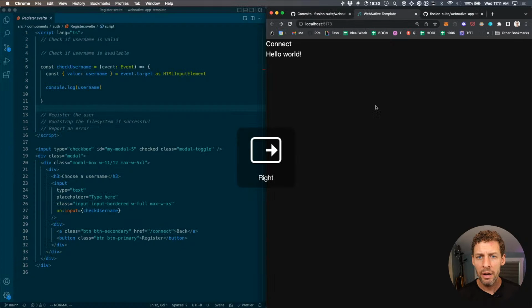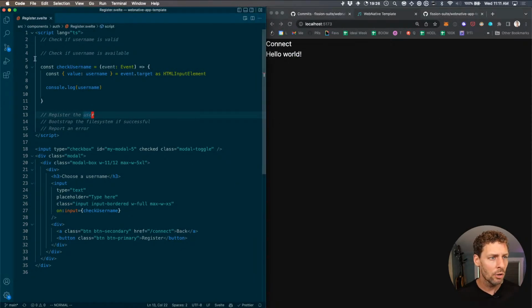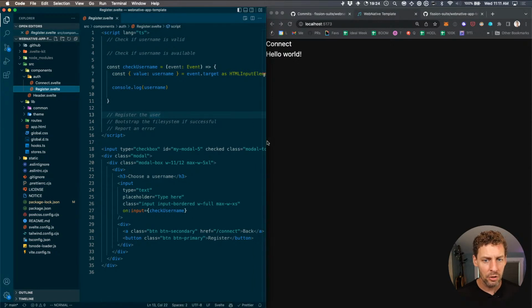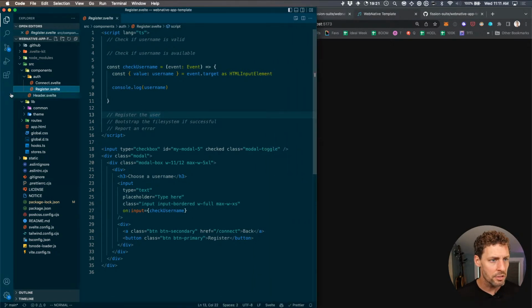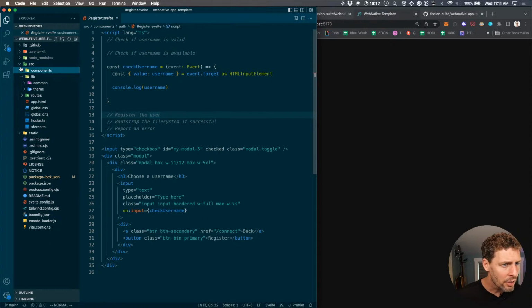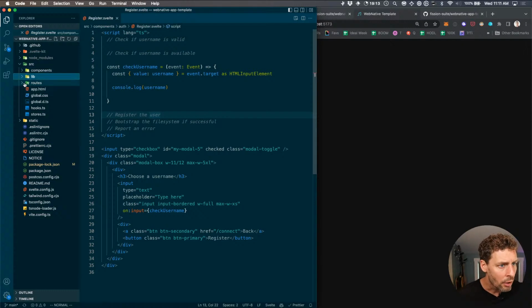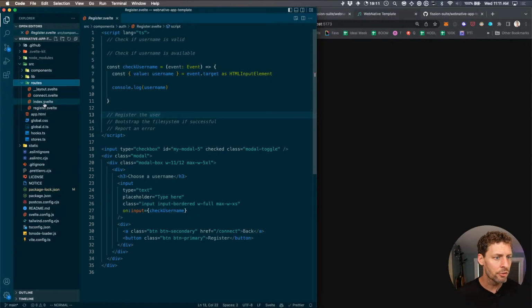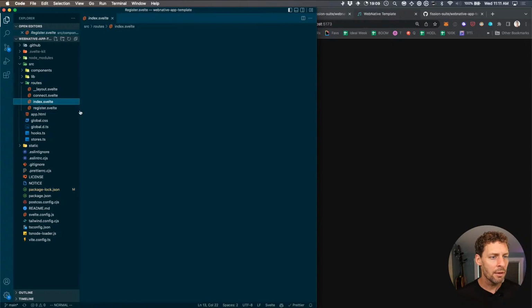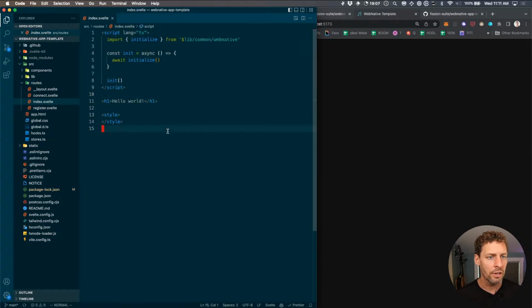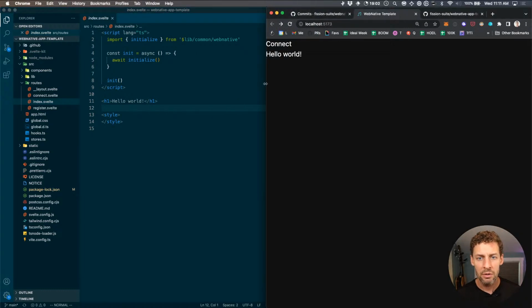Okay, so over here on the right we've got our application. It's got the connect button and a hello world. If you've used Svelte before, Svelte is pretty well organized in terms of laying things out. Inside our source directory, there is a components directory and a routes directory. We'll talk about routes first. At the top level, there's an index route, which is the top level of the entire application, and inside that you can see we've got hello world.